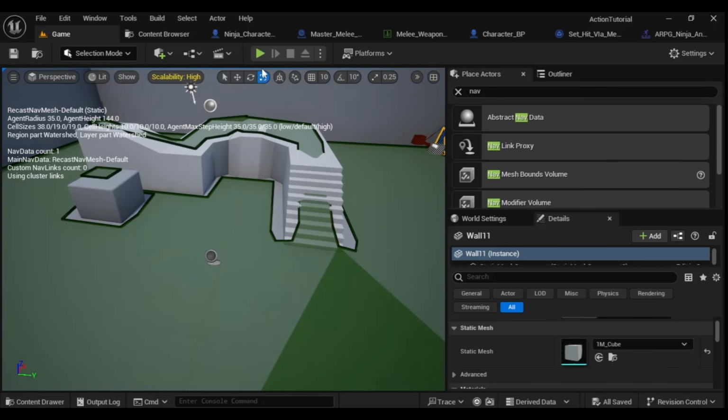Yep. That's how I set up the damage system for both the melee weapon and players and enemies through unarmed combat.